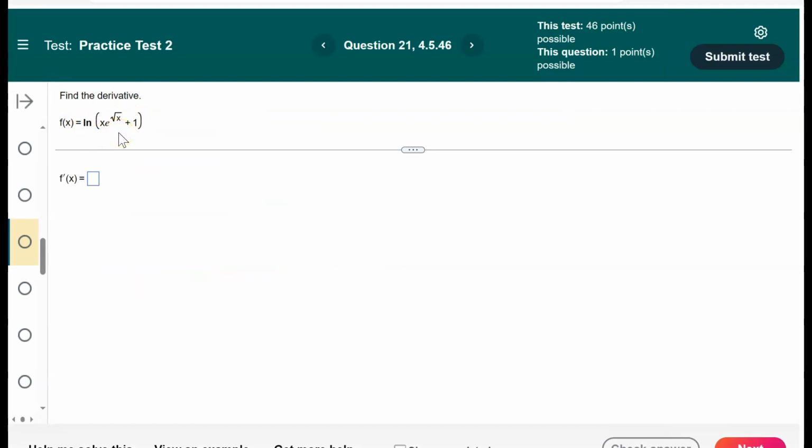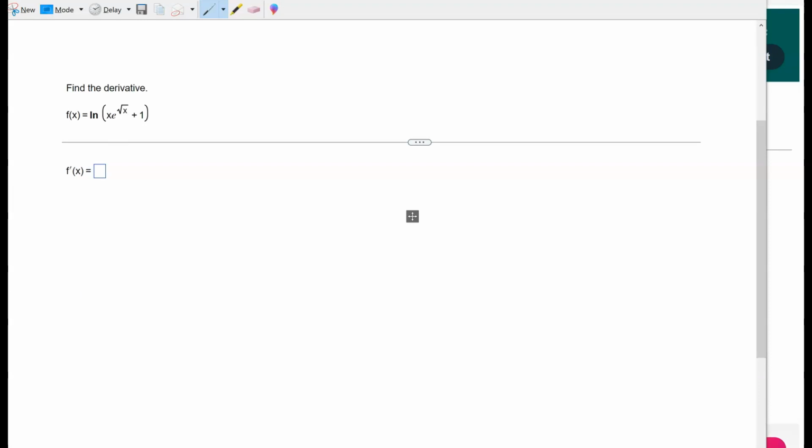Now for this next number, we are to find the derivative of ln of the expression here. As you notice, there's no property that can be applied directly to ln. So therefore, we go ahead and use the chain rule to differentiate this. Now if you use the chain rule, you would think of this as your u. So that means you are going to find the derivative of ln u first. So the derivative of ln u with respect to x is just equal to 1 over u times the derivative of u with respect to x.